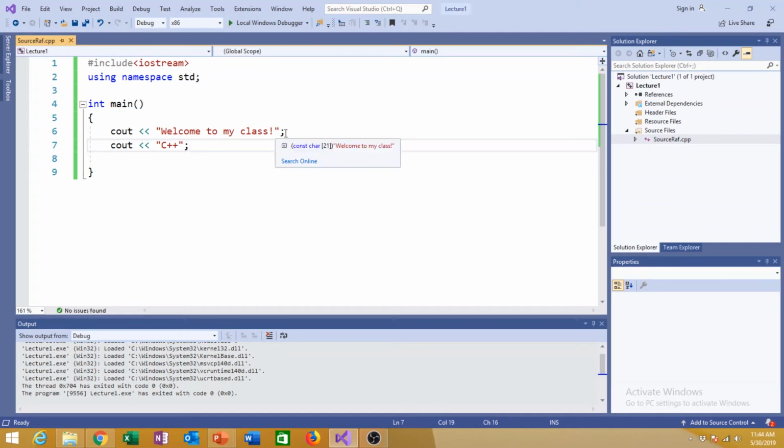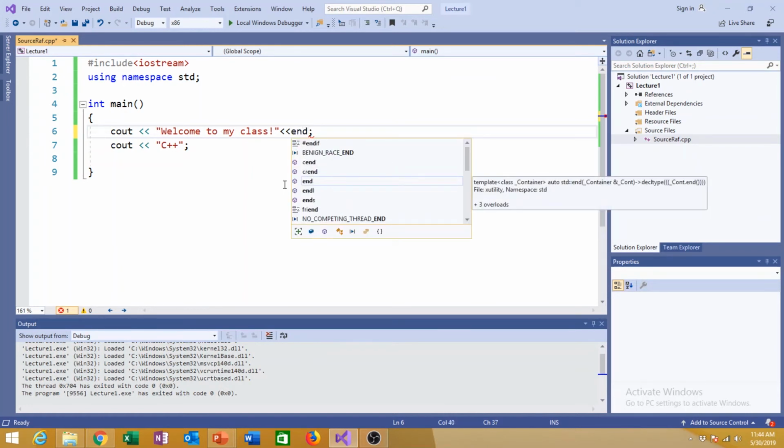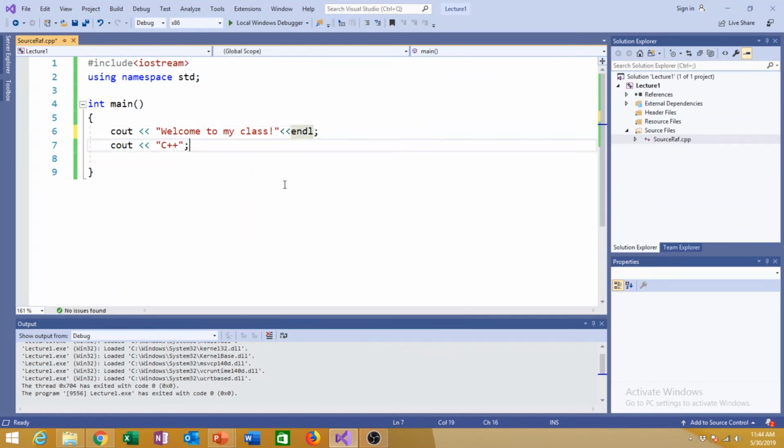In order to move to a new line, you have many options, and one of them is adding one more insertion operator here, and then using endl.